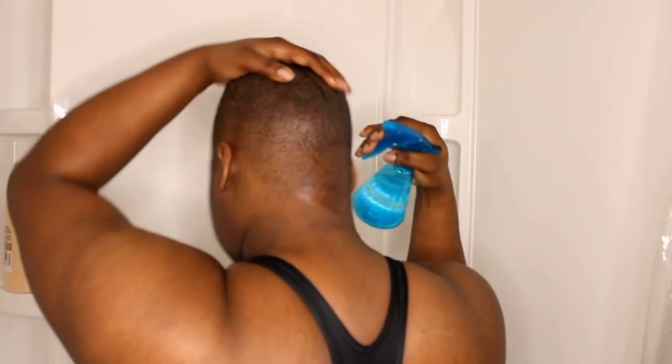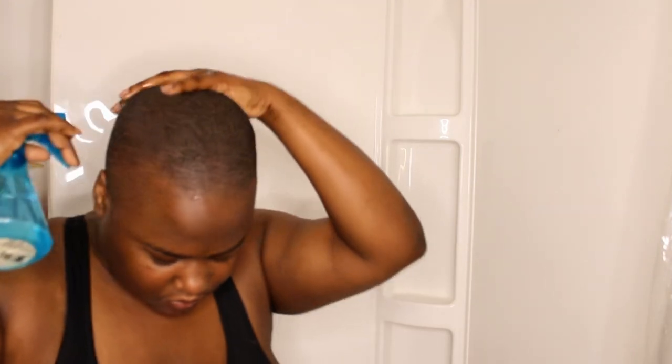You know how they say putting lotion on dry skin is like trying to put cold butter on cold bread — you need something for absorption? Same goes for your hair. It's okay to get it wet. The clay mask smells like a clay mask. I used to do Aztec clay masks like five years ago in college, but what I love about this one is that it never really solidifies and gets hard, crunchy, and difficult to rinse off.